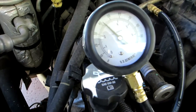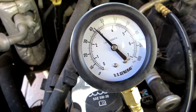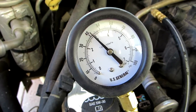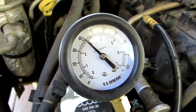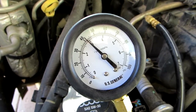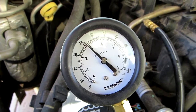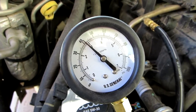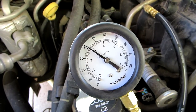As you can see, we are at 42 pounds, supposed to be up around 60. I've never gotten that high. I think we were in the 50s when we started. This pump maybe doesn't pump as high a pressure, so I'm a little worried about that. Once I start the engine, it holds up at about 50, 45, somewhere in there. It bounces around quite a bit. I'm kind of worried about that too. This pump theoretically has a warranty, a lifetime warranty. So if it goes out, I'm gonna contact the eBay seller and try to exercise that warranty.